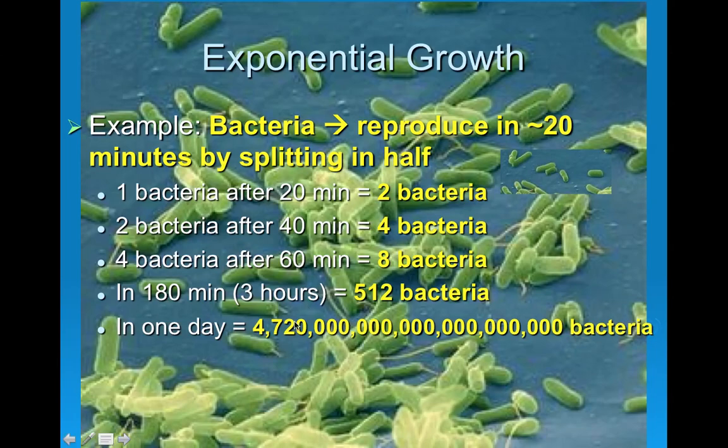And it starts with a 4, and it's got a whole lot of zeros after it. That's a lot of bacteria in one day. It's because they have a very short doubling time. But again, they have to have all their needs met. They have to have nutrients, the right temperature, the amount of space, all of those different things.